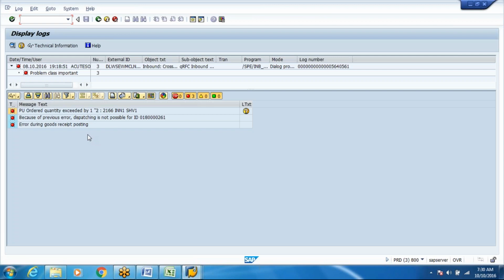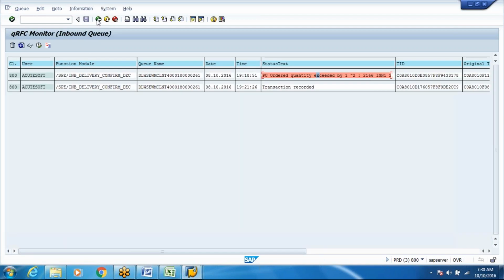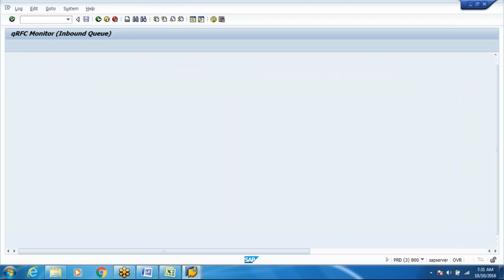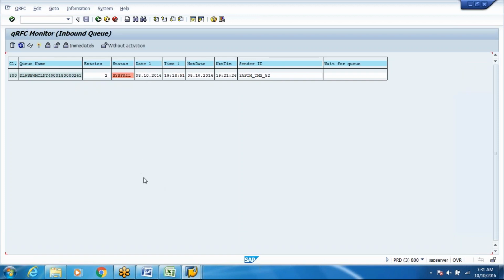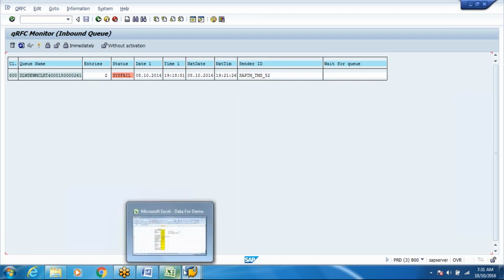Okay, so as of now we are using SMQ2 and SMQ1 for queue processing, but this log comes from SLG1, which is also used for analyzing all the logs when it comes to EWM. So this application log from SLG1 is automatically using that program. Okay, so you can see stepwise how things were executed and where it went wrong.